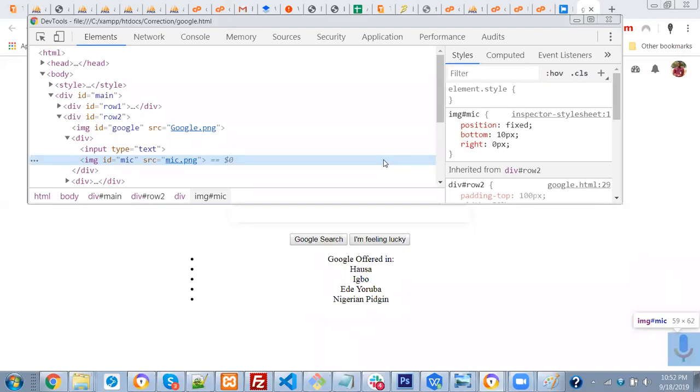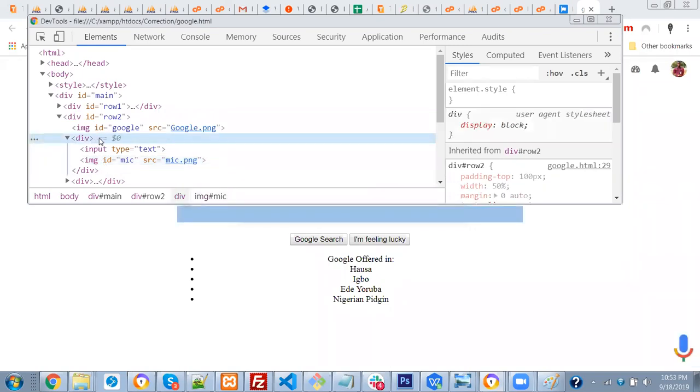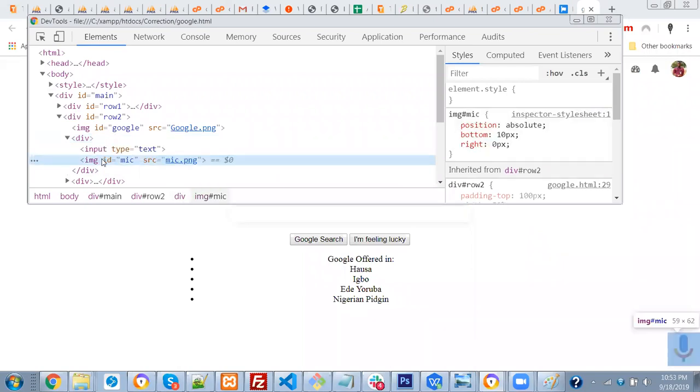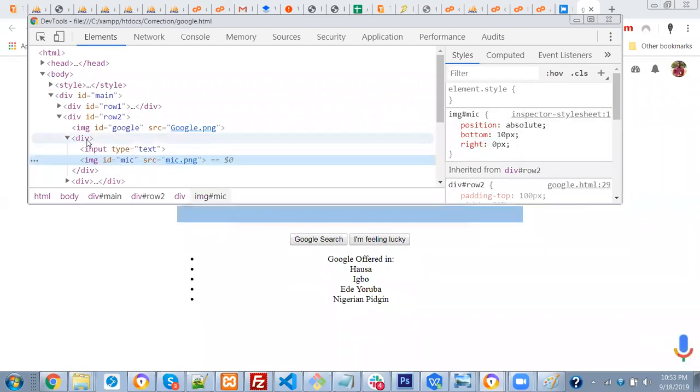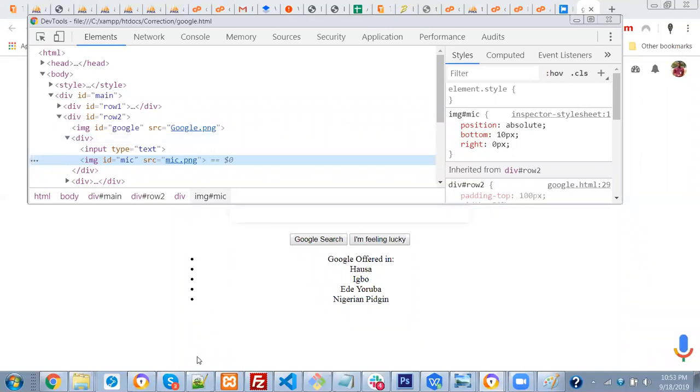So I wanted to explain that even though you are using absolute, which is what I'm supposed to, I already explained that absolute is relative to the top or bottom of the screen, depending on the other values you specify, whether bottom, top, left or right. But if the container of the item you are applying absolute to is relative, then the absolute position will be calculated based on that container.